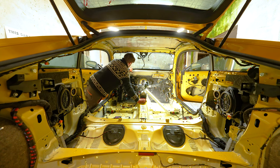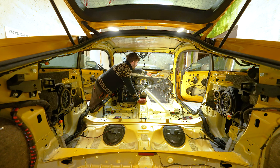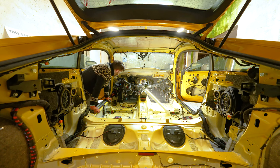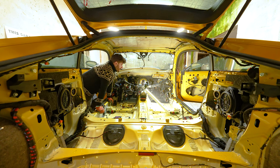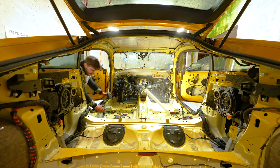Yeah, and I wanted to try and remove this sponge like so, because of course we are going to have to take the glass out, so it's going to be much easier for them to do it this way. Now we have a much better view of the brake pedal, which we were struggling with before, so maybe we can release this ball joint and separate the brake pedal of the brake servo or the brake booster. And I'm going to have to put all of this back in and you know I already have nightmares thinking about it, but it's going to be fun, right?